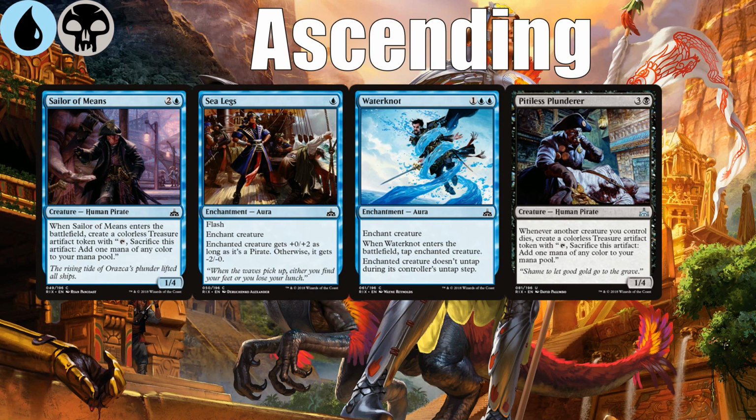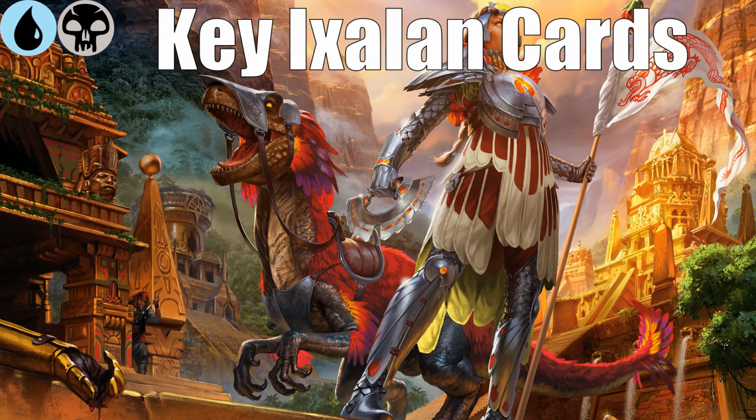But as I said, treasure is much less emphasized here. This Sailor of Means and Pitiless Plunderer are the only two cards at lower rarities in this color pair anyway that make treasure. And that's a big difference from Ixalan. So I think for this deck to really get good at ascending, it needs to find some key cards in Ixalan, many of which are pirates that happen to make treasure, because they really contribute to you ascending quickly. So let's look at some of the key Ixalan cards.